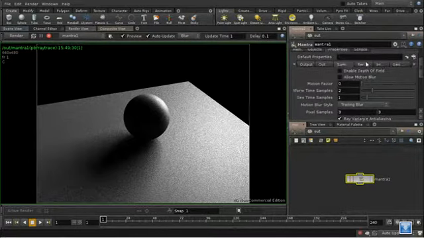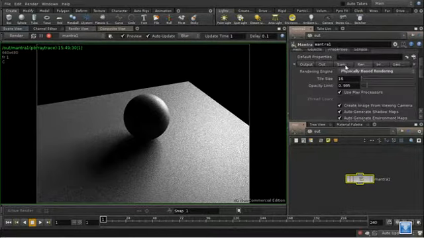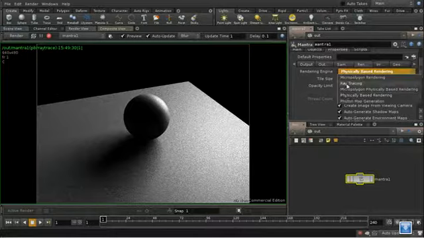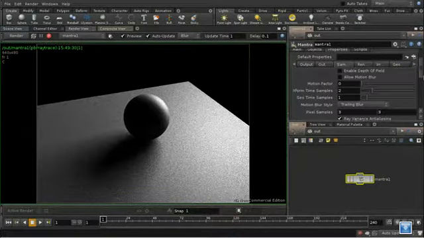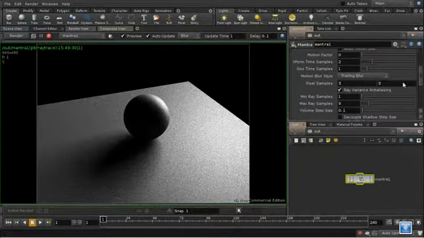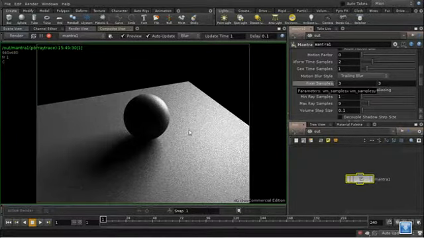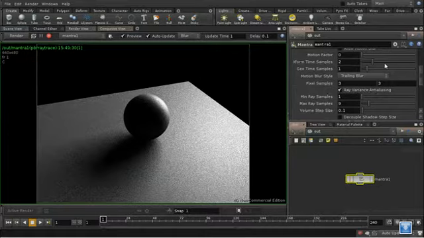Note also that the way you control sampling varies depending on whether you're using physically based rendering or micropolygon physically based rendering. In the case of physically based rendering, which is what we're using, these controls here, the pixel sample controls, control everything. The quality of the shading, the quality of motion blur, the quality of the geometry and aliasing.